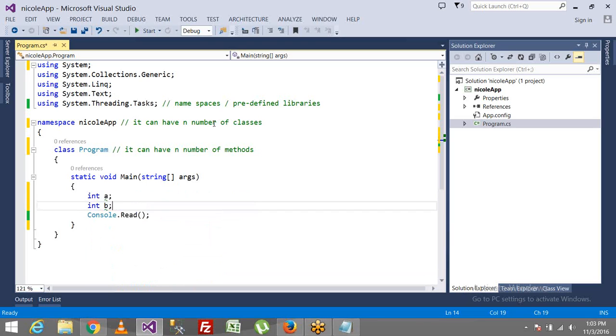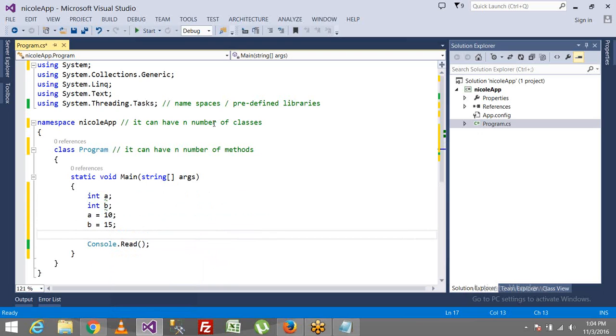A little bit, I remember. Okay, no problem. Here I'm taking two variables. Now in those variables I am initializing the values like a equal to 10 and b equal to 15. I will clarify all these things. Just follow me.